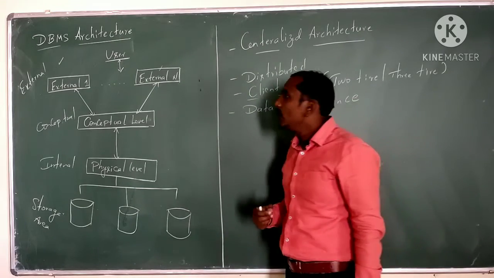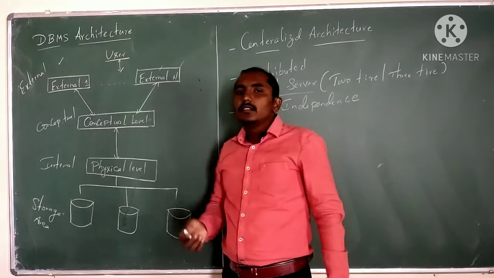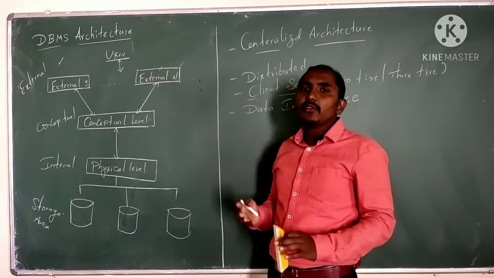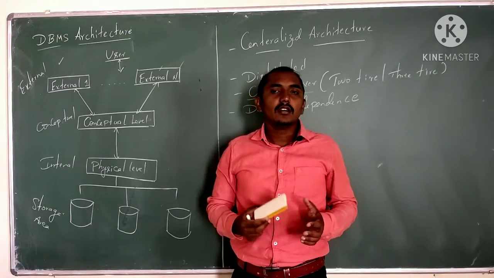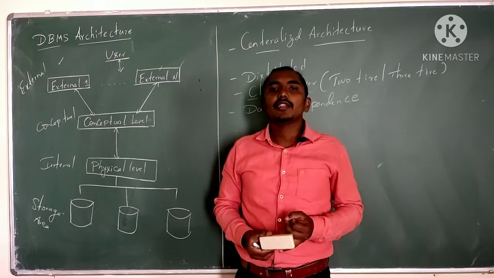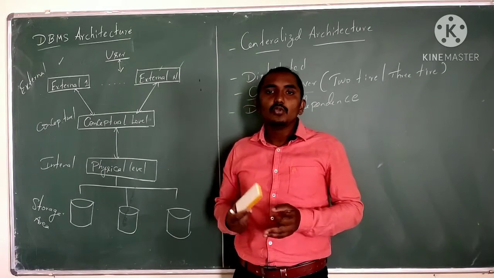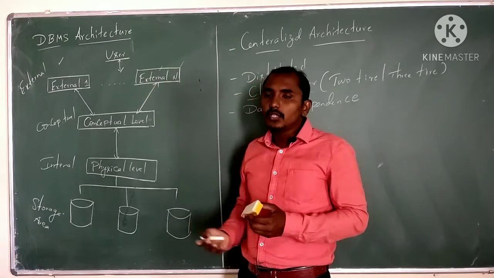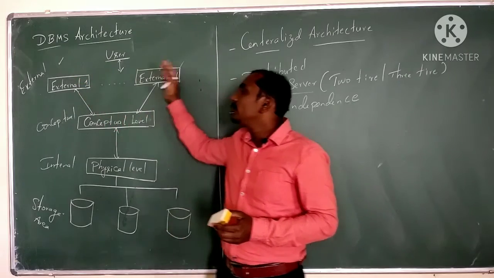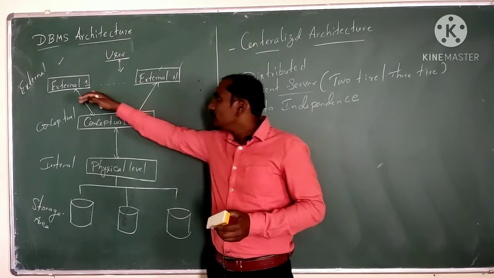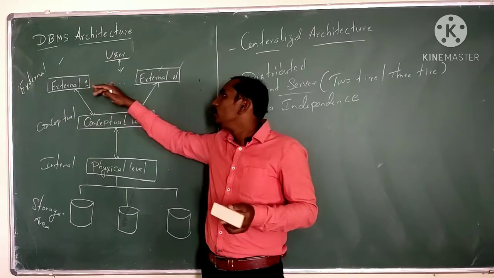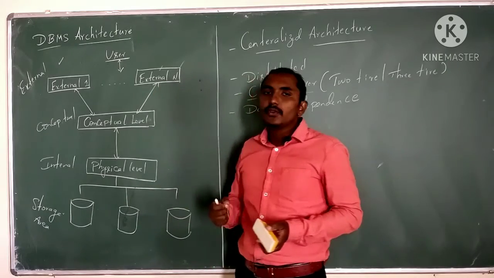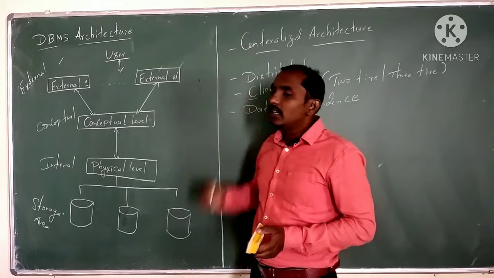You can see the functionalities for the user, and different types of users will have different types of interfaces, like a command user interface, a graphical user interface, or an application based interface. Those interfaces will be provided by the software based on the different types of users. These will be represented as external view 1, external view 2, and so on, different external views for different kinds of users. So that is about the external level.